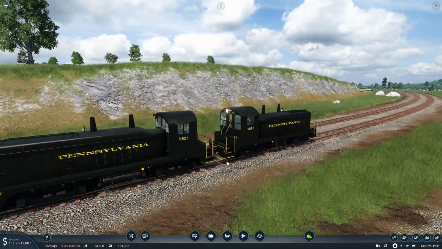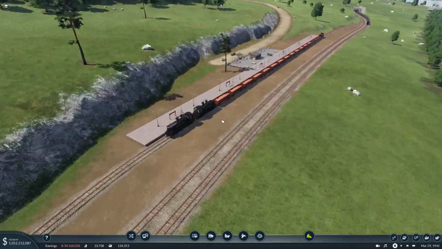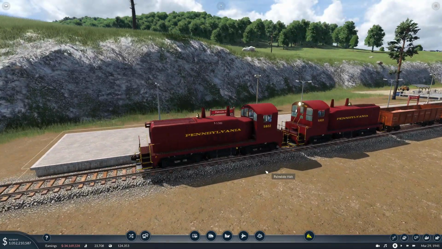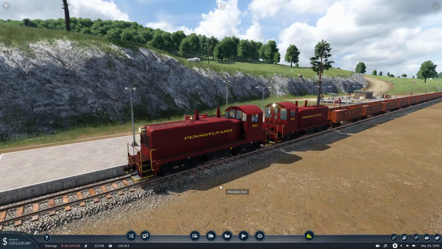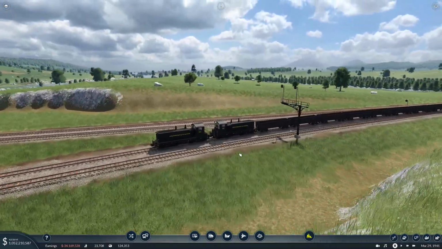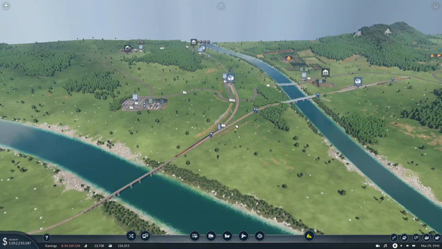That's beautiful, isn't it? I mean, I could have put the red one on here thinking about it, couldn't I? Because this is for iron. That'd be kind of cool. Do you know what? I'm going to do it. There you go. We got the Tuscan on this one. 5922. That's nice, isn't it? Because that's our iron train. And over here we've got the black ones, which are 5921. And that is our coal.